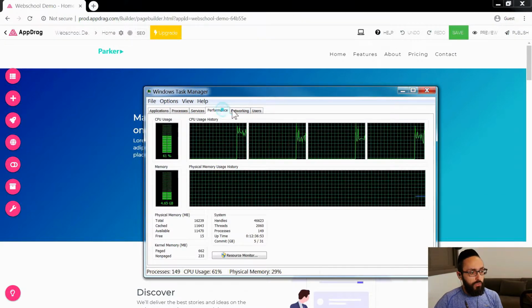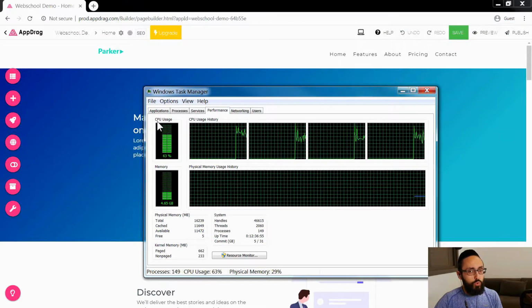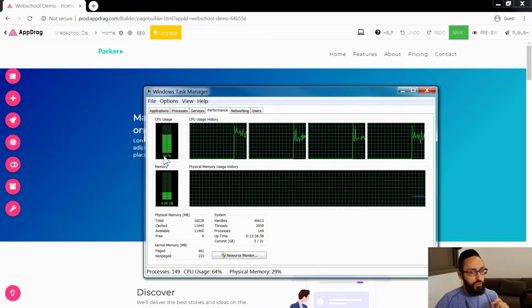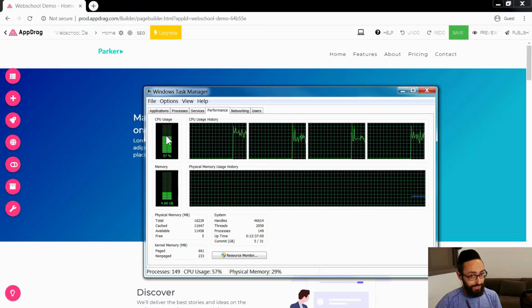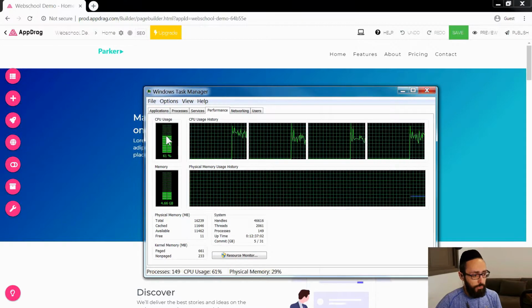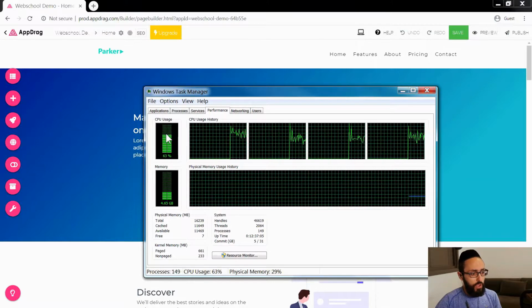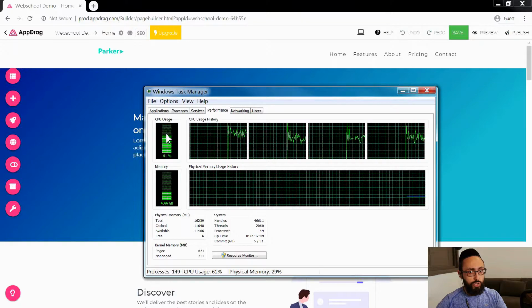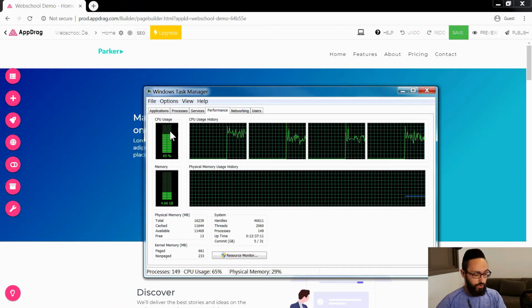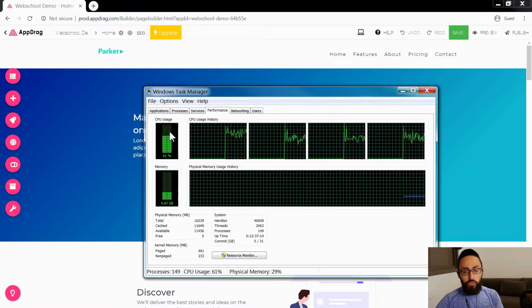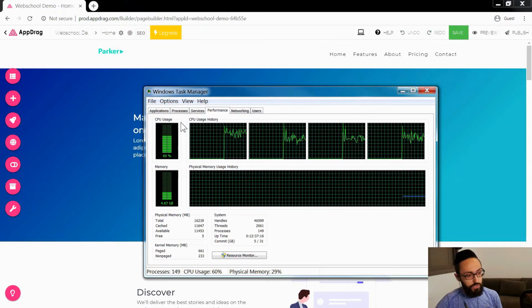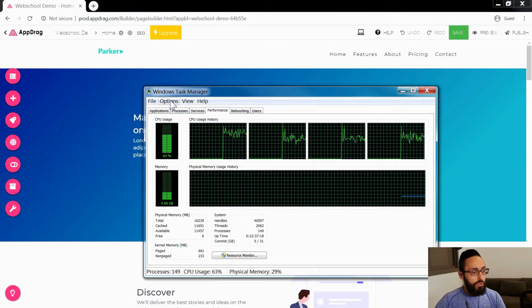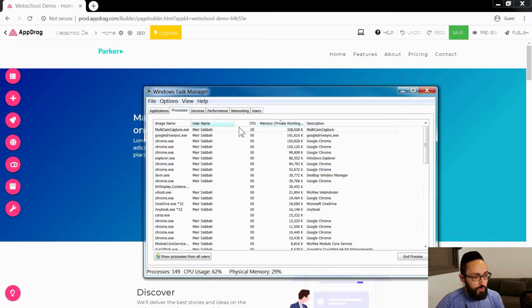If I open the performance tab, I can see that the CPU usage of my computer is currently at 63%, which is a lot. You're not supposed to be using 63% of your usage. First of all, because I am doing live recording of the cam shot and the screen grab, both in HD, and obviously it's taking up a lot of usage. However, if you look over here, the browser itself uses approximately 150 megabytes per tab.